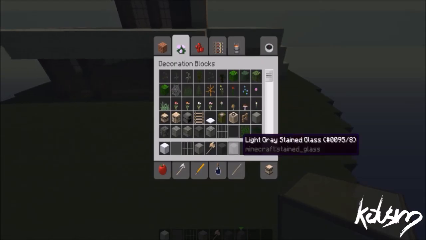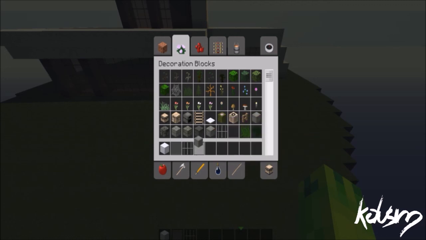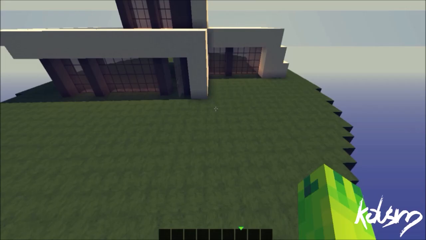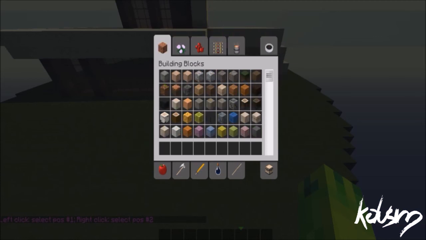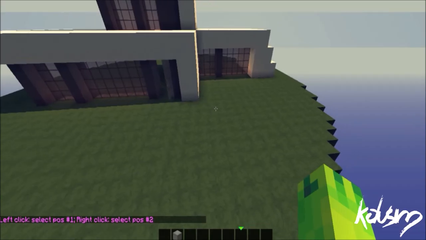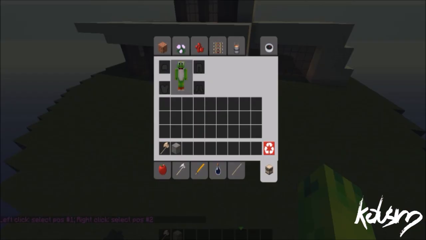So now we're going to do some landscaping. We're going to get rid of the stuff in our inventory because we're not really going to need that anymore. Get my wand out just in case. We do need, however, some stone. So let's get stone. For some reason my wand didn't come to my inventory. There we go. And we're going to need some grass as well.